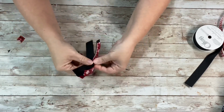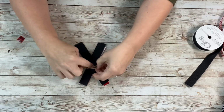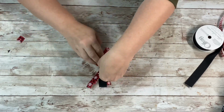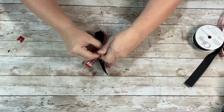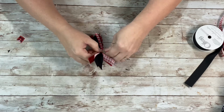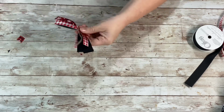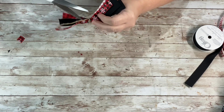I take the jute string, lie it over the top, and I pinch the center of that and flip it over and just tie the jute string really tight. And I wrap it around once and then come back to the back and just tie a double knot and cut off the excess string. And you can take another piece of one of those ribbons and just wrap that around the center and tie it in the back, or hot glue it in the back for the center of the bow.